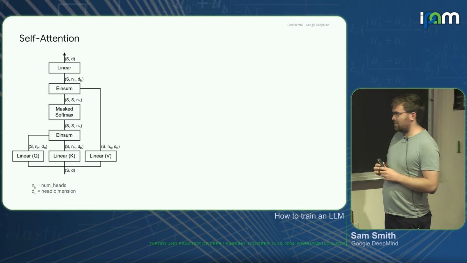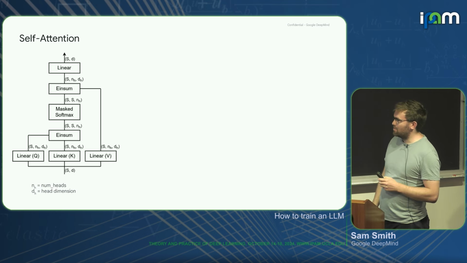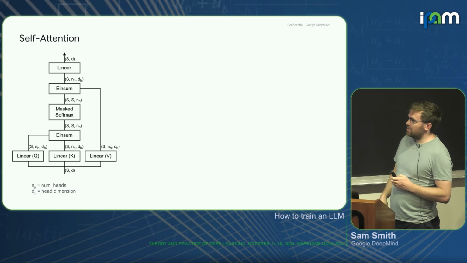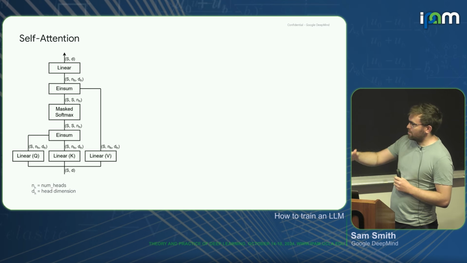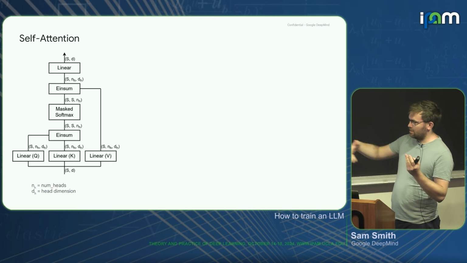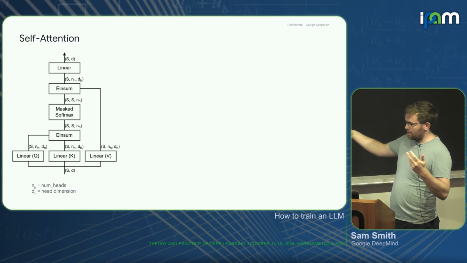And then we have self-attention. I appreciate this is a little bit of a hard to absorb image. But personally, the way that I find it easiest to think about self-attention is to track the input and output shapes. I removed the batch size just to make it easier, but we have an input which is sequence length times hidden dimension d. We pass that through these linear layers, and at the same time we reshape it into a 3-tensor where we have a number of heads n, and then a head dimension dh.